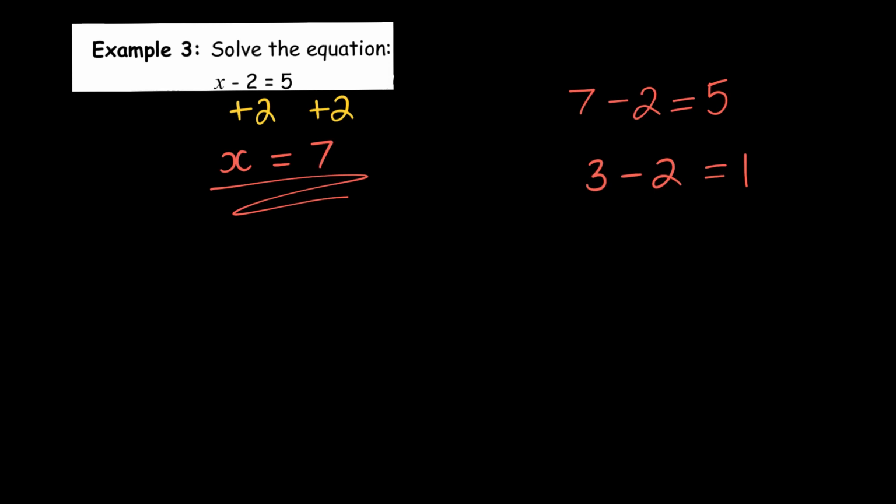So if you're looking for a general rule here, it's that you're going to do the opposite of the operation that is on the left-hand side. So if you have x plus 9, you would subtract 9 from both sides. If you had an x minus 3, you would add 3 to both sides. So it's about doing the opposite, and we know that the opposite of addition is subtraction, so the opposite of subtraction is addition. So you're doing the opposite operation to balance your scale.